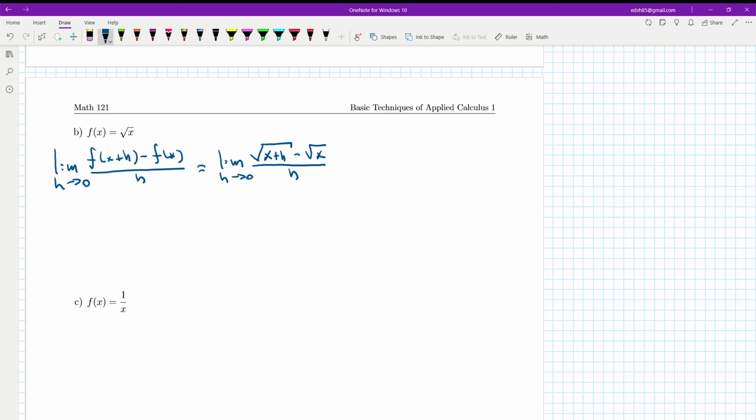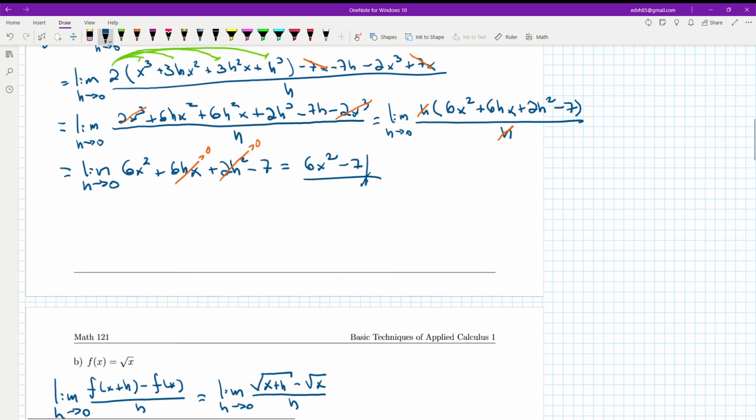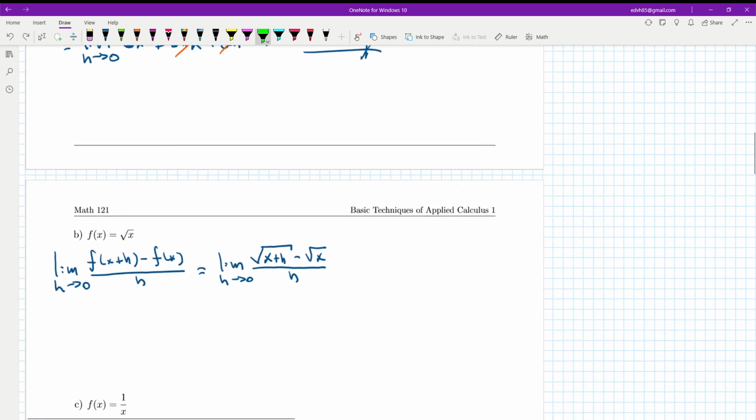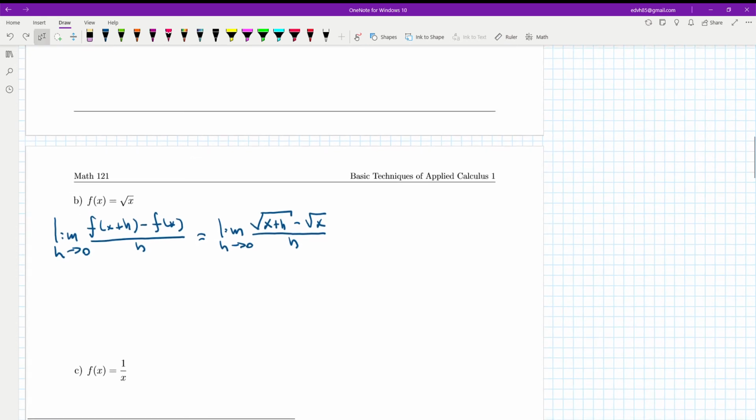Well, over here we are in some sort of a dead end, because if we wanted to cancel that h in the denominator, there's no way we can factor it out from the numerator the same way we did it over here. Back in the previous example, we were able to cancel out those two h's as a GCF. However, not in this case. What are we going to do here?